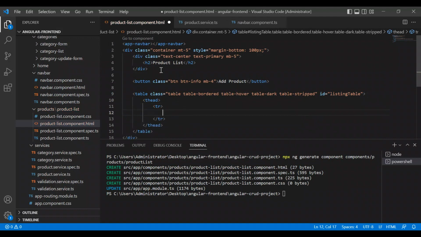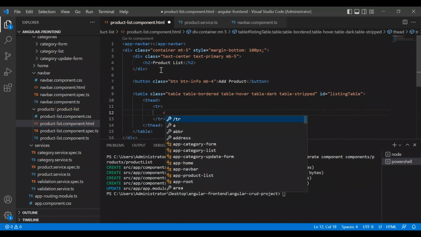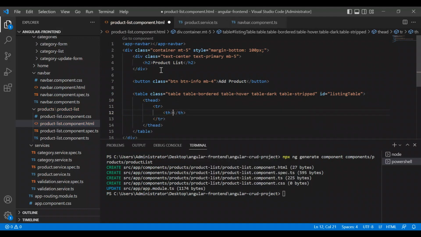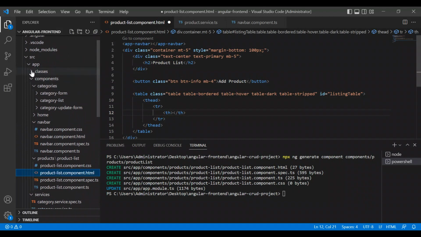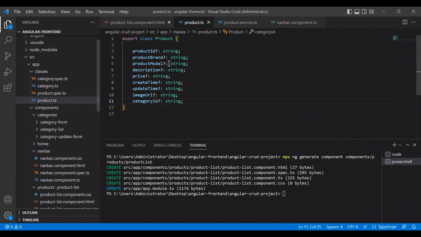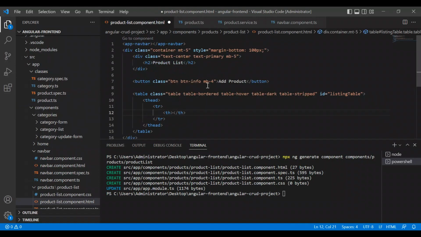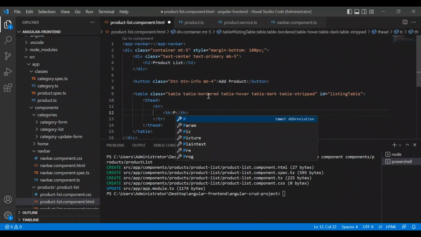And now let's create table head. And also we need tr. And in the table header we will need a couple of them. I need to see the product class. Let's open the product to see all the fields, but we will not display all the fields, only some of them. And let's start with preview.